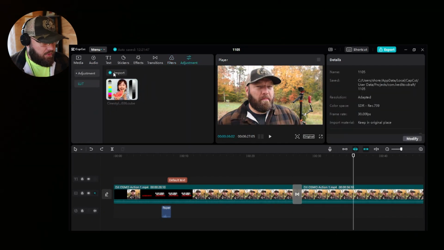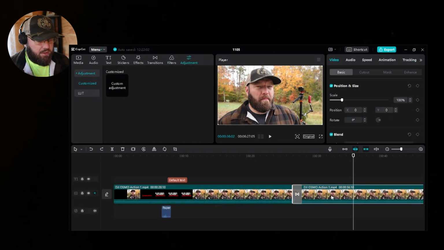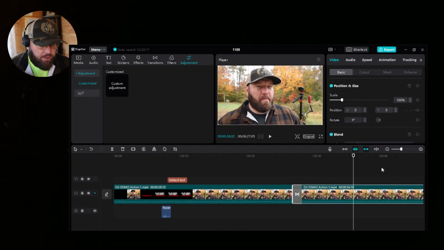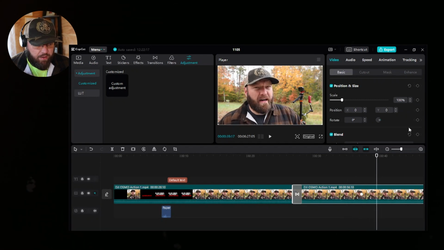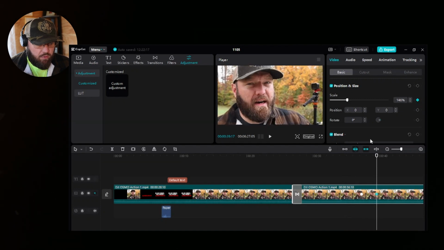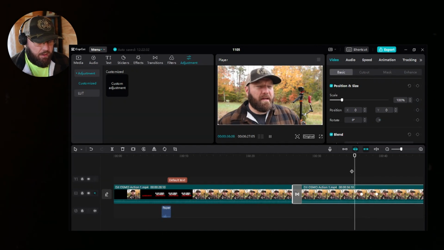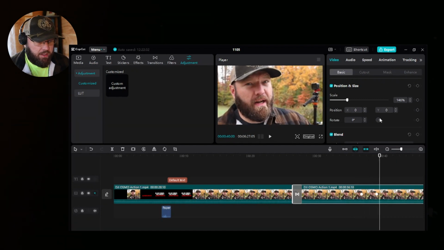And then adjustment, I don't use this adjustment. That's just for if you've built custom adjustments for your video. So we've covered that. Let's get over here to this. You've got video. This is how you can resize your video. You've also got your keyframes here. So if I wanted a slow zoom, I could set my keyframe right there at 100 and then make that 125. The keyframes work really well. They're really easy on this editor. That's just going to make it zoom like that.